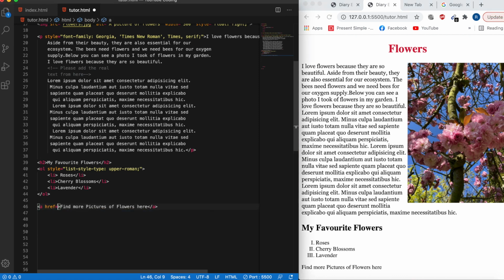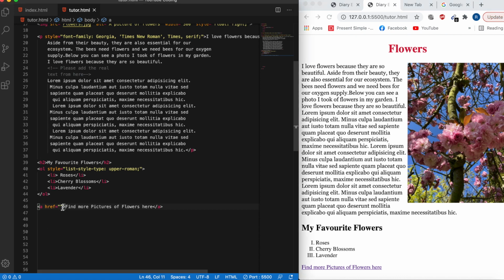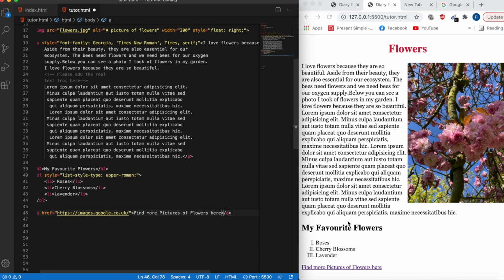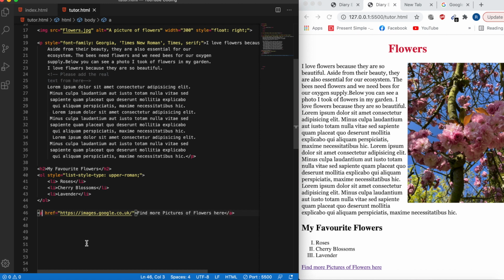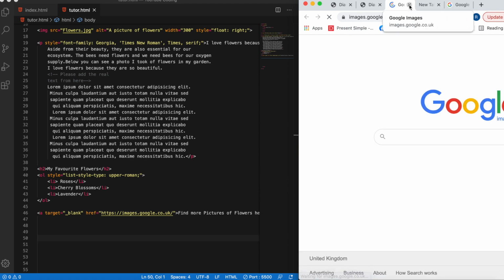So href as an attribute, and we will copy and paste the URL from Google Images. So here. Okay, awesome. And now we have our link here, but we want it to open in a separate tab. So you would add the target attribute and make it blank. So now we are ready to click on the link, which will take us to Google Images.